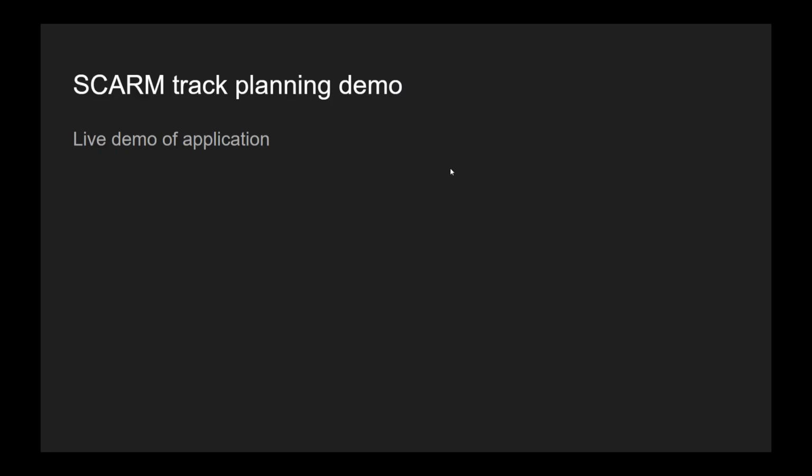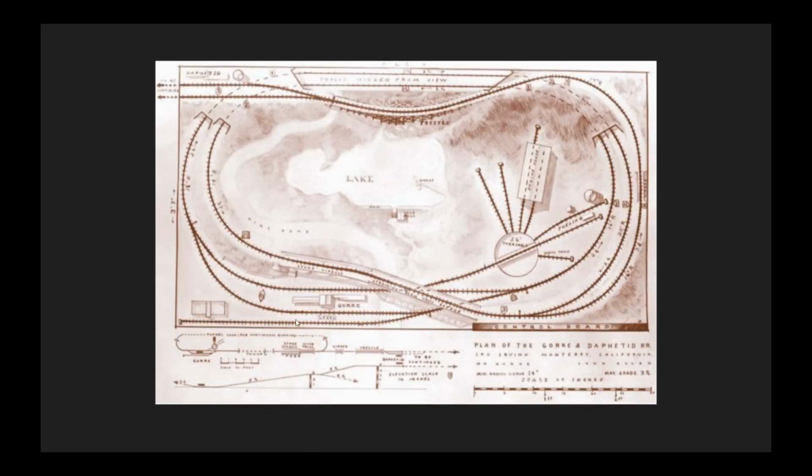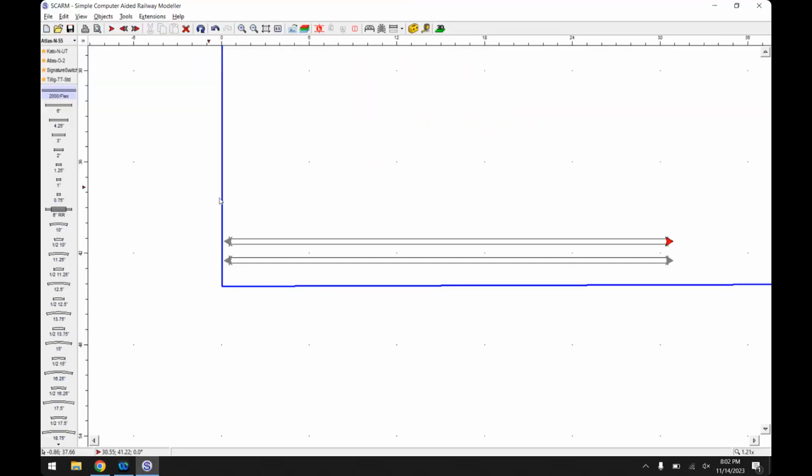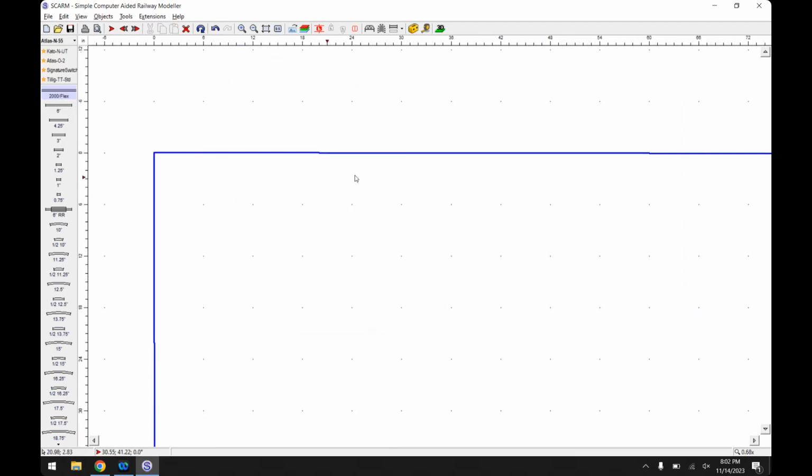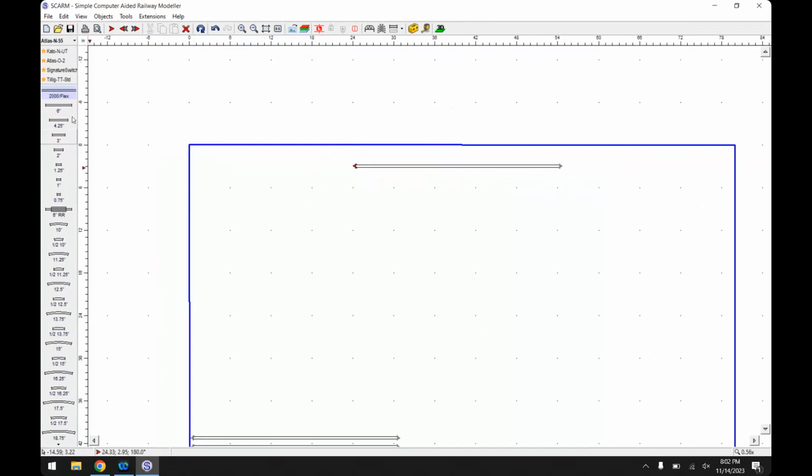There you go. Back to this. And then, let's see, it says it was an 18-inch curve up there. So another start point, another piece of track. And then that'll give me a point to start this curve from. And at the very bottom of the screen, it'll show you what the radius is. So right about there is 18 inches.